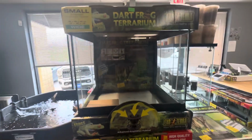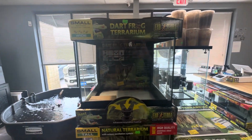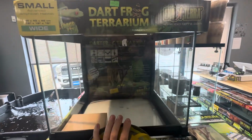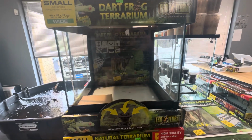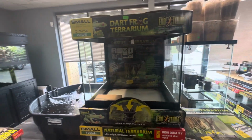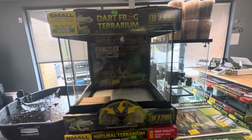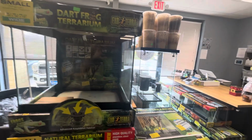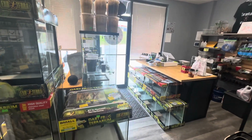So, in conclusion, well, I can't even conclude yet, because we need to talk about price. Well, we kind of did a little bit. For what you're paying, so 154 bucks, Exo Terra is going to be the best, most affordable enclosure. And honestly, from all the different enclosures I've worked with, I like them the best. That's actually why I stock Exo Terras in my store. I don't have any other type of enclosure. And you're like, well, how's that fair to the consumer if you only carry Exo Terra? How can they decide?